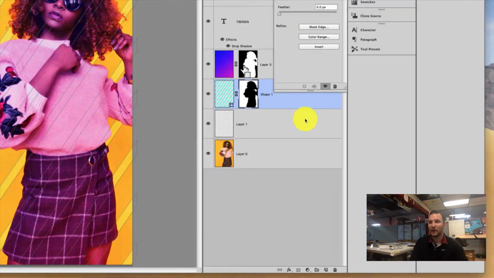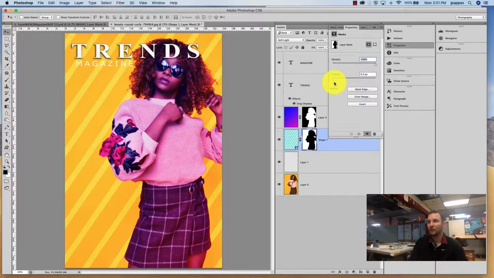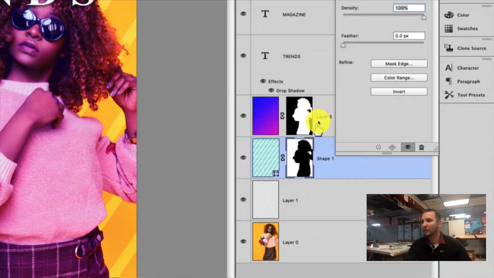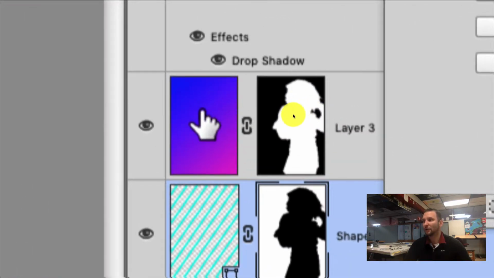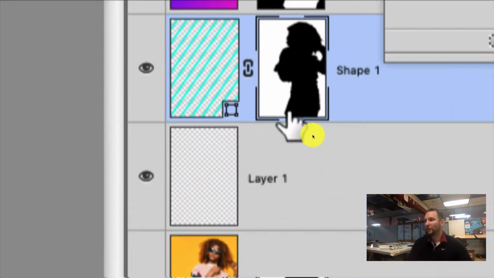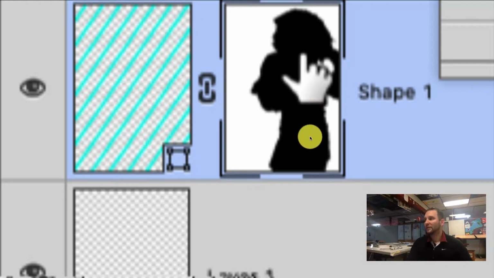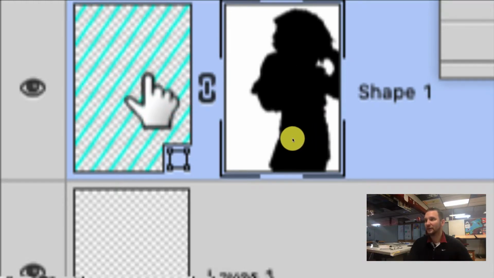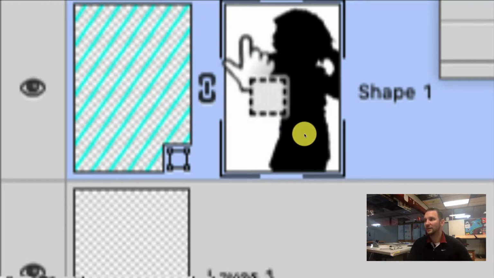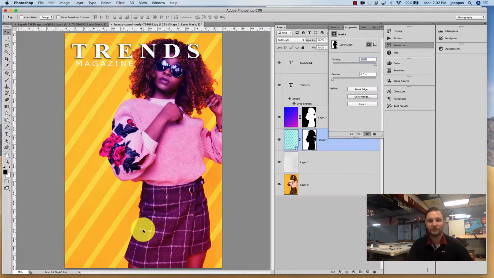And let's see, when I zoom out, did I actually get it? Holy cow. I actually did what it was that I wanted it to do, right? You'll see that we applied the exact same layer mask to two layers. The only difference here is in one layer mask, we've got a color gradient being applied in this white area, and everything that's black is being hidden. And over here, everything that's black is being hidden, which is these diagonal lines, and everything that's white is see-through, which is our background.